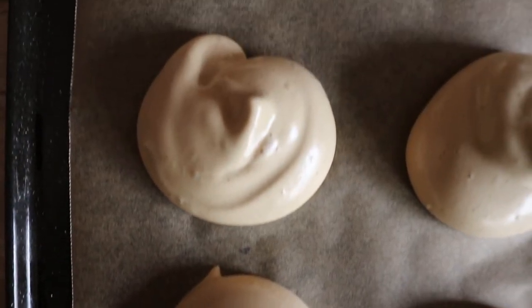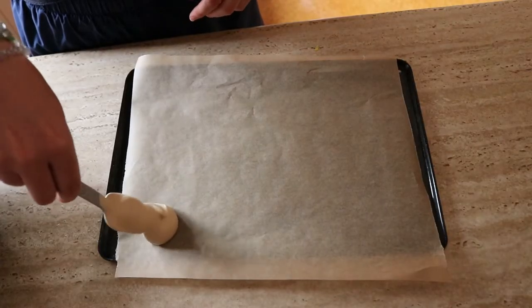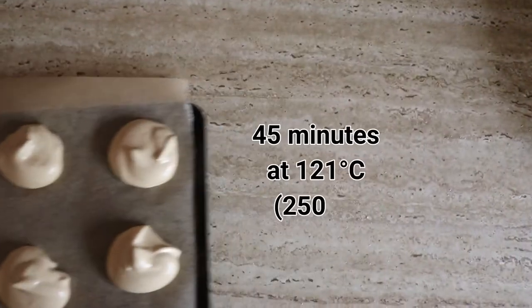Now all you need to do is pipe it in a piping bag onto a baking tray with baking paper on top. I don't have a piping bag, so I'm simply going to spoon it onto the baking tray, but if you do, it may look a little bit more schmick. Once you put it on the baking tray, you pop it in the oven for 45 minutes. You want the oven on 121 degrees Celsius, which is 250 degrees Fahrenheit.